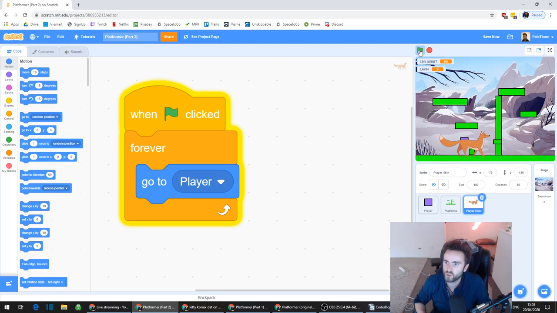Now, we've got two problems. One, the skin is too big. And two, the skin is not changing direction. So let's fix those things first, shall we? We can change the size nice and easy, right? Just above where you've got your three sprites, if you see where my mouse is, we can change the size. The size should be 100.